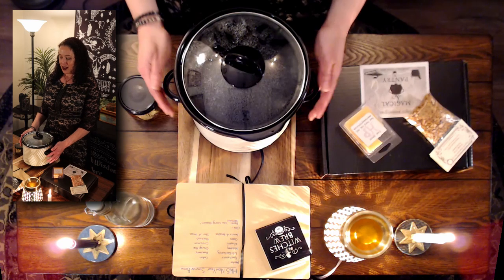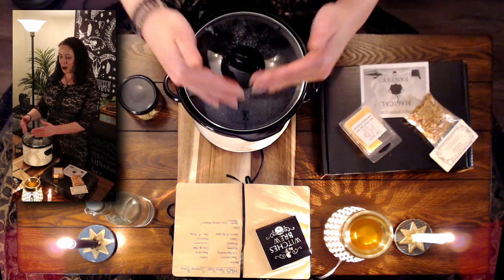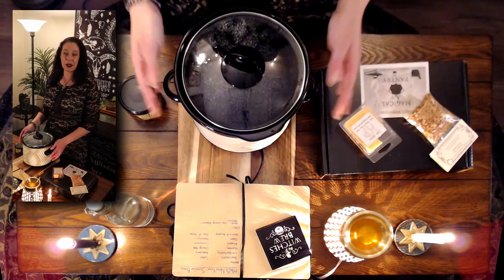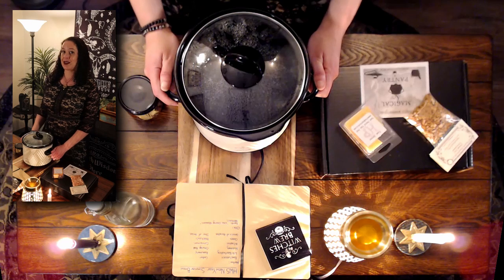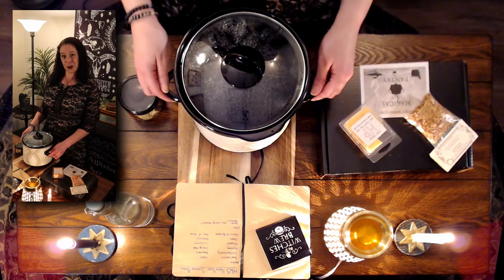And if you are going to be working with a simmer pot, never leave a pot on the oven simmering unattended as well. Even though we have this in a crock pot, the crock pot is very hot. And so you don't want to leave this in a place that children or pets could possibly bump into it and burn themselves, not realizing that it's on. So just remember to keep safety in mind whenever you're doing your magical work.